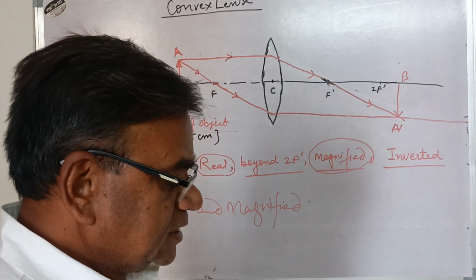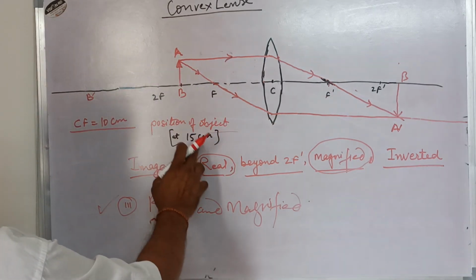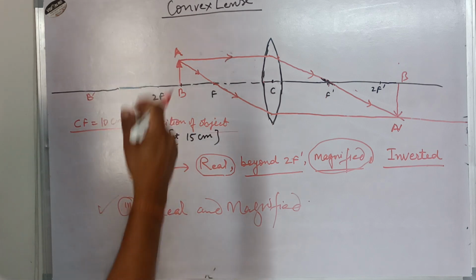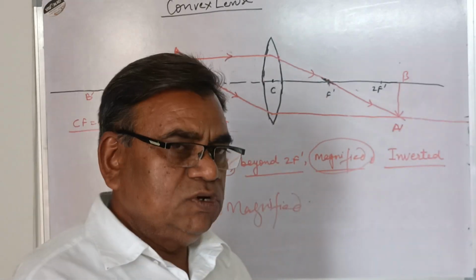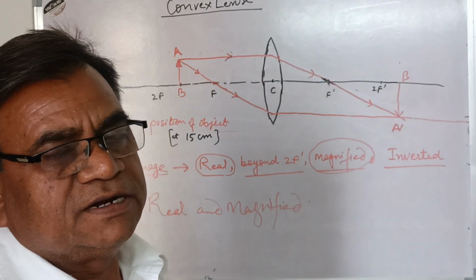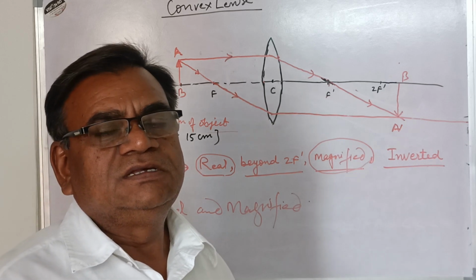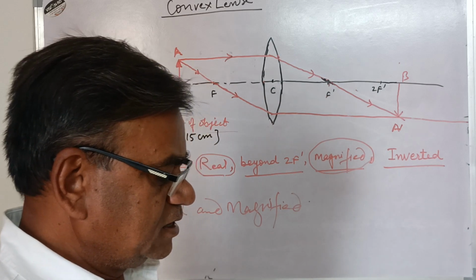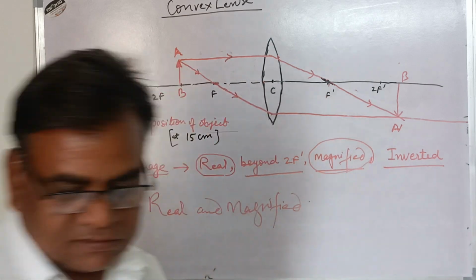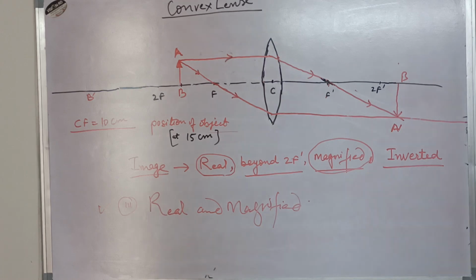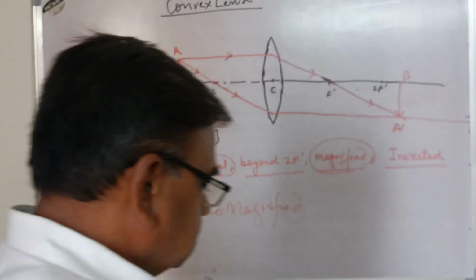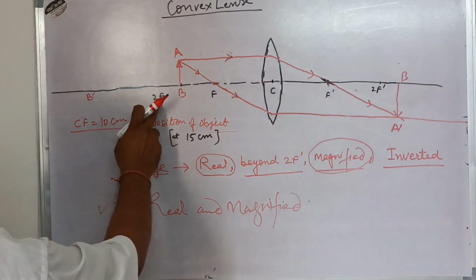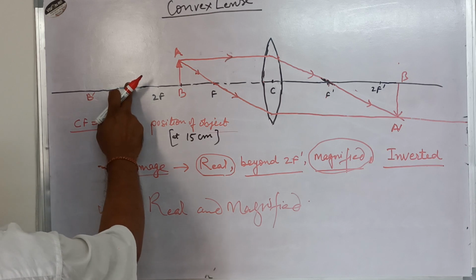Other case is it is just 20 centimeter. So then focal length is 10 centimeter. 20 means it is at 2f, so the first question we drew earlier, at 2f, the image will be formed at 2f dash, real, same size and inverted. You have drawn the figure in question first. Now add 25 centimeter beyond 2f. It is 20 centimeter, so 5 centimeter more it will come here.